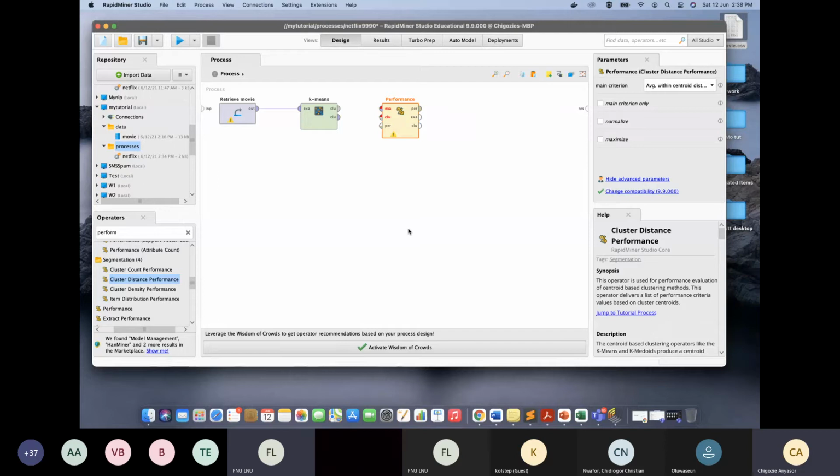So now the performance will let us know if this model that we've selected, K-means, this clustering or unsupervised learning model, fits the data that we've selected. Do you understand? And it's also going to show us all the clusters, right?